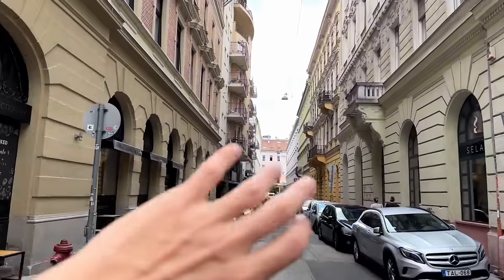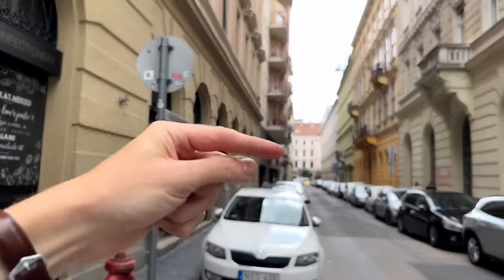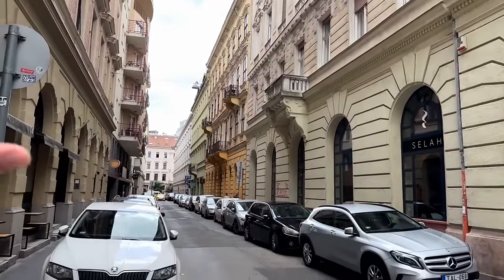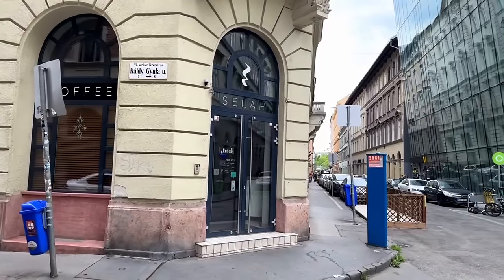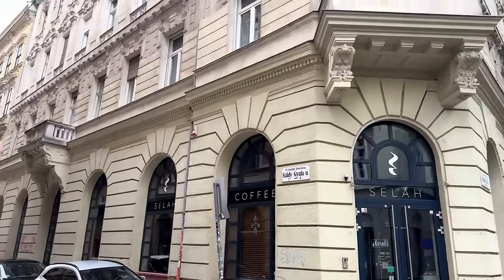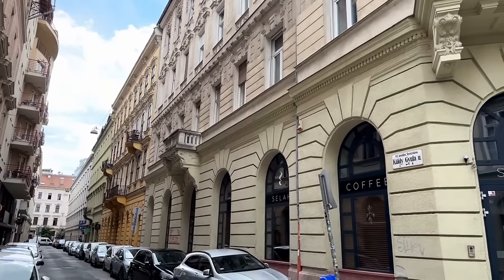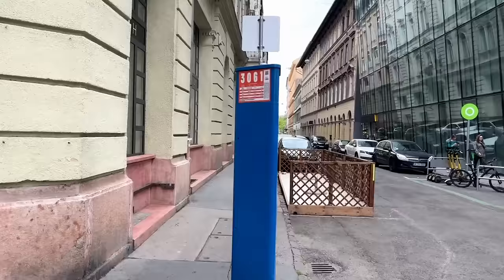And then down there you've got the Jewish district with all the partying, the restaurants all there. Next street. So this is the best of both worlds. You have access to all the partying and the restaurants, but without the noise, on a quiet street and close to the best street in Budapest. And my apartment was on the first floor. My former tenant is kind enough. He's gonna let us into the apartment. All right, let's go.